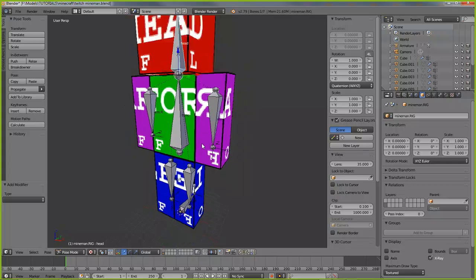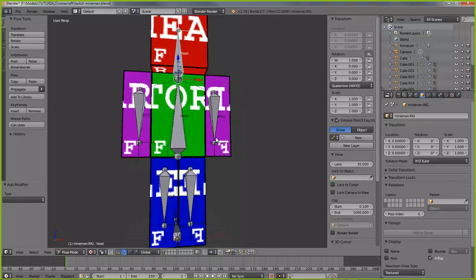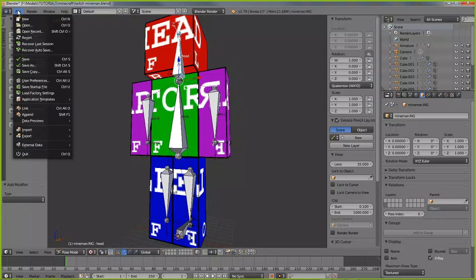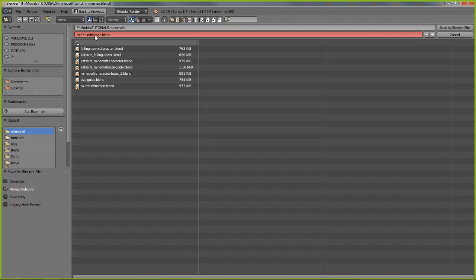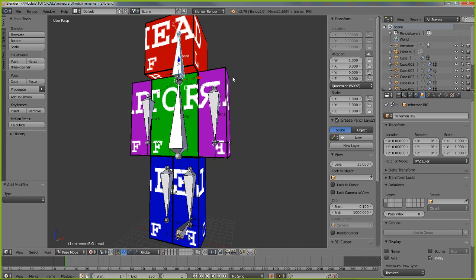Right, perfect. Save the file. So now we have a rigged character. Let's do a little animation, a little walking animation.